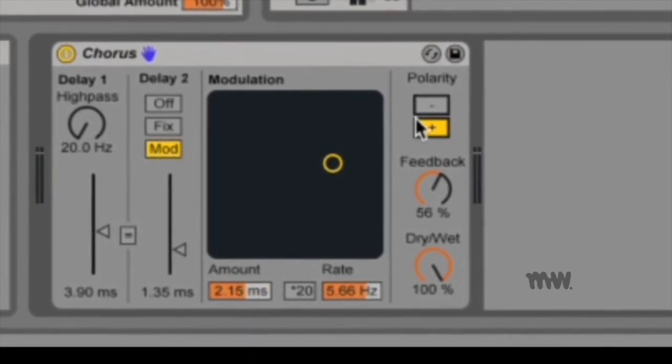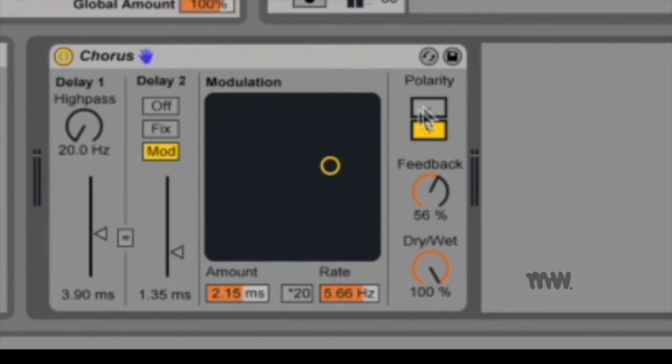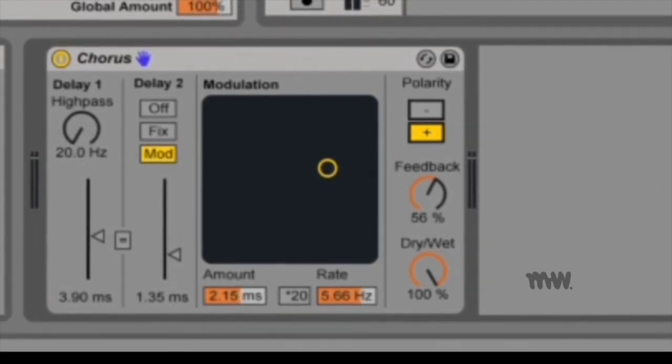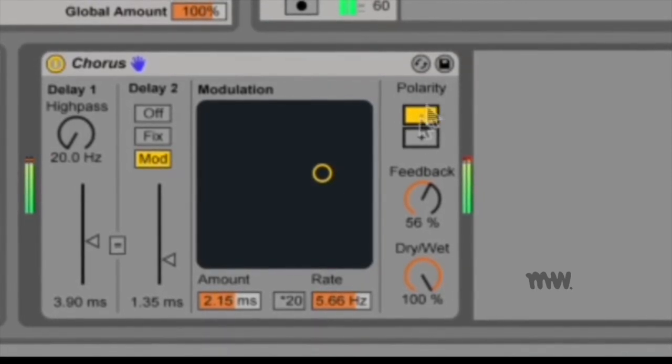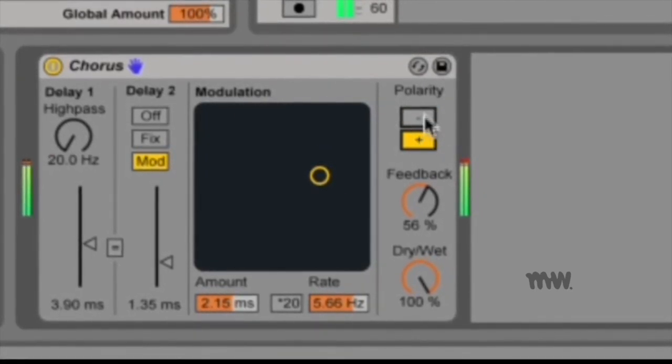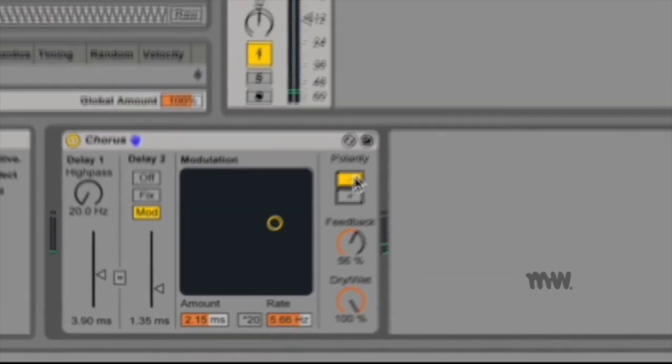And as always, make sure you experiment. If you're not getting the sound you want, play around with the controls. But instead of aimlessly guessing and trying controls, it always helps to actually know what's going on. That's why it's so important to know your tools and learn about audio effects. So that's the chorus audio effect.